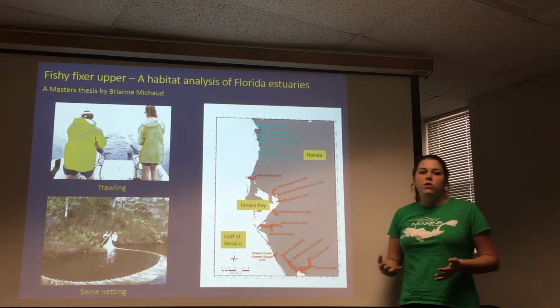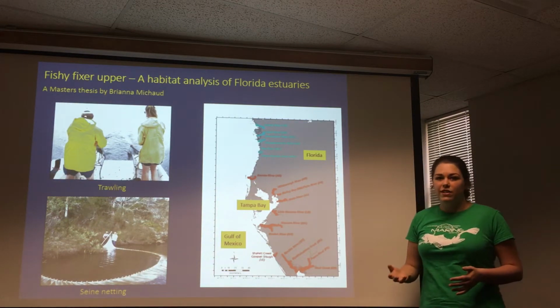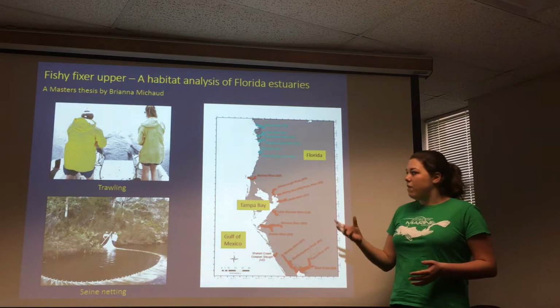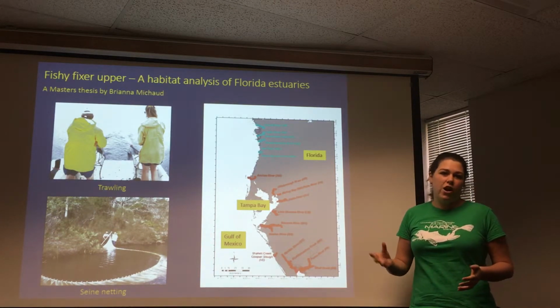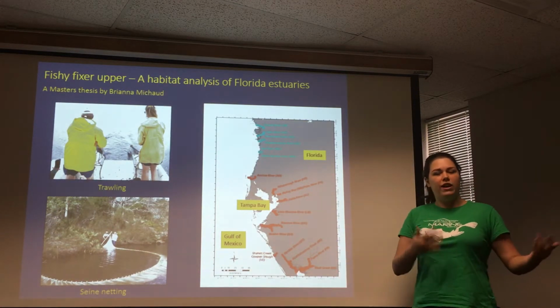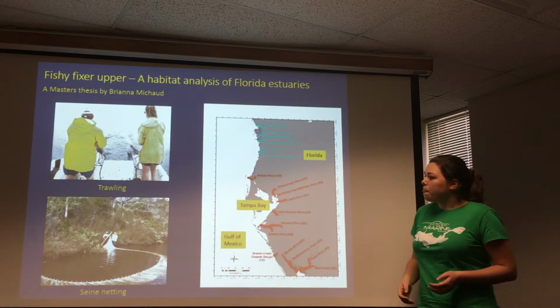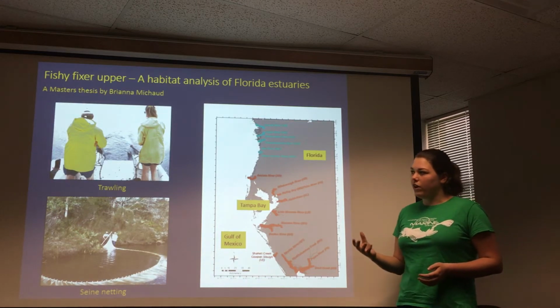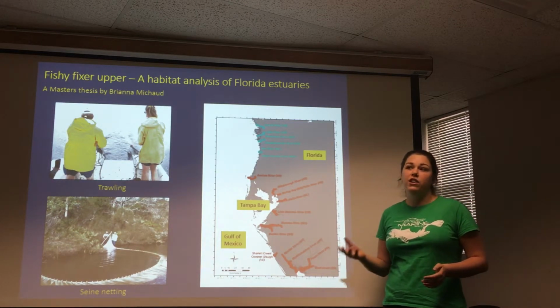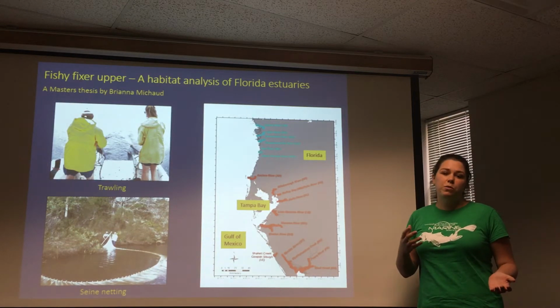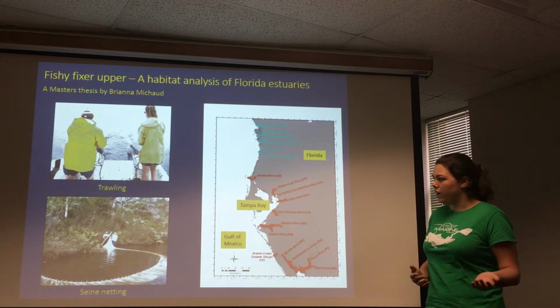So based on this, we use distance to the Gulf as a covariate for the rest of our analysis, which means that we basically said that given a river is a certain distance from the Gulf of Mexico, we can't change that because we can't pick it up and move it, how are these variables affecting these species? I also looked at species of particular economic and ecological importance individually because the community analysis doesn't really necessarily tell you which species are winners and losers under different scenarios.